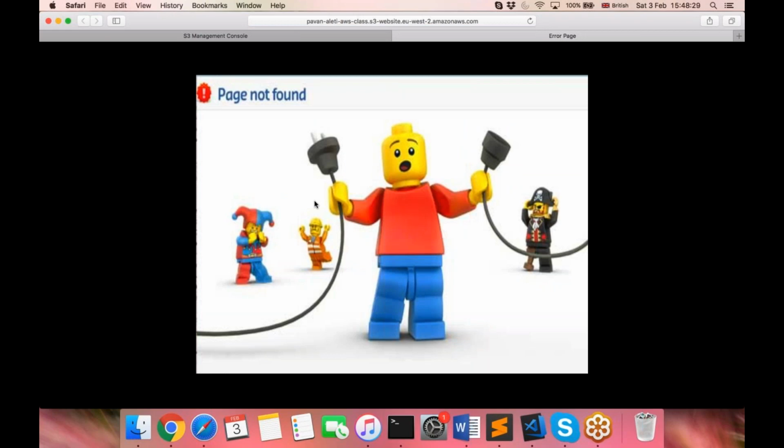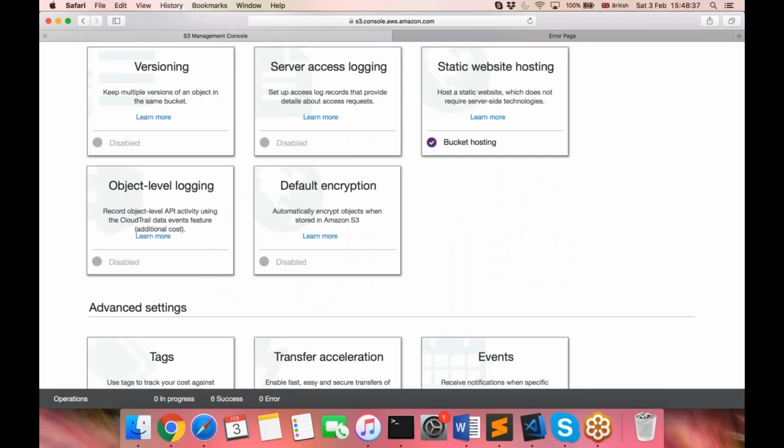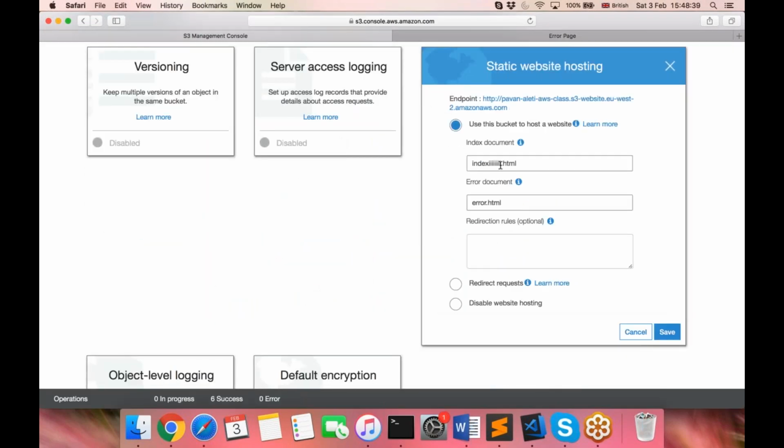It should give you a page not found page. Yeah, because this is not present. If I change the name to match the file name, then it should work. So this is all about how you host a static website.